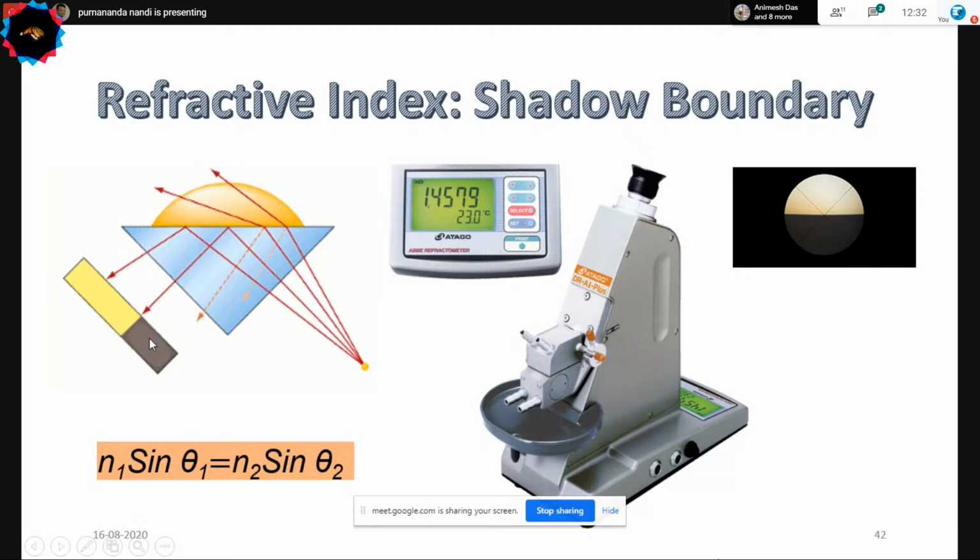You will see there is a shadow boundary here, and this is because of total internal reflection. At a certain point, the light will start bending back, and that depends on the refractive index of the test material. So that is how we can measure the shadow boundary. This is the instrument we have, an Atago instrument with digital refractive index measurement. We have to choose the crosshair at the particular point. From this point, we can measure the refractive index of the glass at a particular wavelength of light. From there, we can also measure the dispersion if we change the filter of the light source.